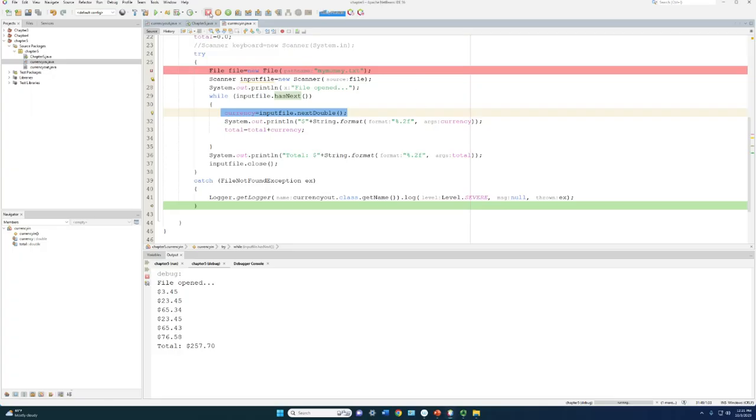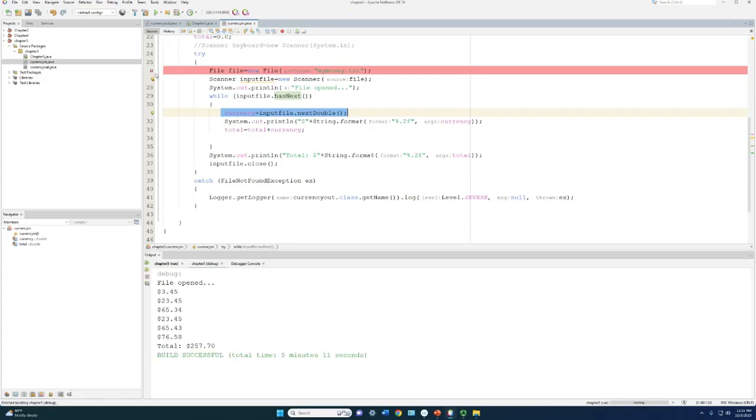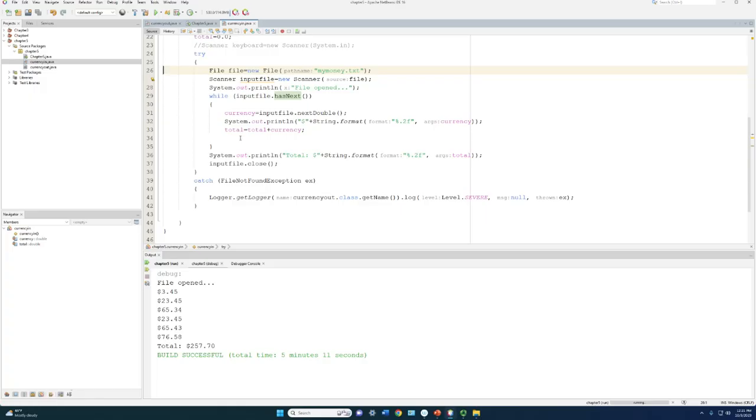So we are at the end of our journey on chapter 5, guys. Remember, while loops are only for when you don't know how long you're going to be looping for. Always use a for loop unless you absolutely have to use a while loop.